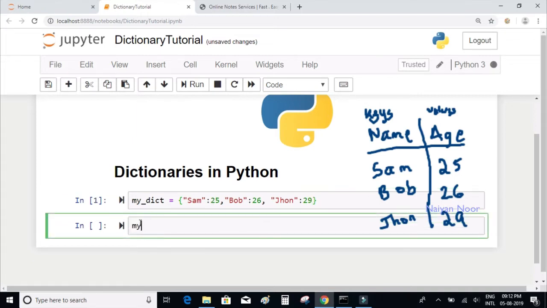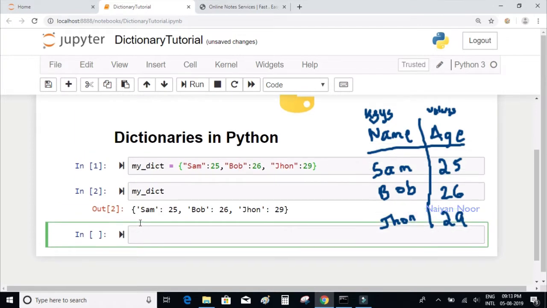So if we just say my_dict, execute, this is how the dictionary can be defined.